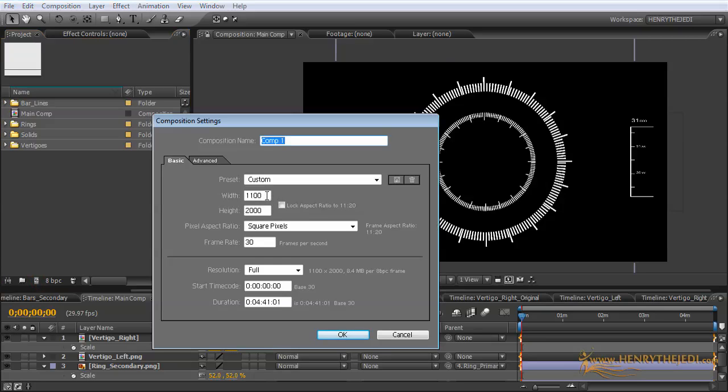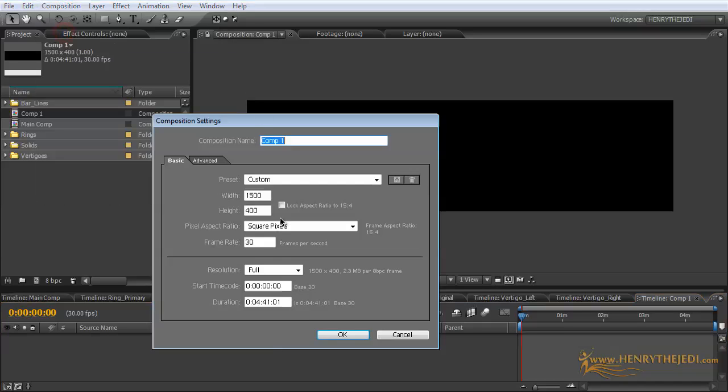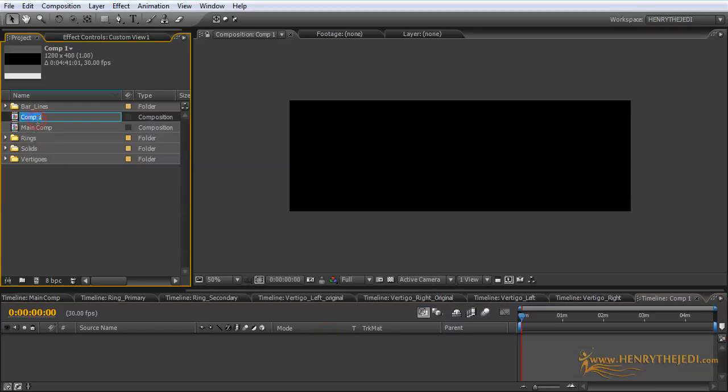Because now we're going to create a new composition. For the width, well, let's leave it at 1500. For the height, how about 400? Okay. Yeah, that should do. Perhaps even the width is too big, so let's just change the composition settings for the width. Make it 1200. Okay. Now in here we need to create some arrows, so we're going to rename this composition, of course, to arrow A, because we need two kinds of arrows.